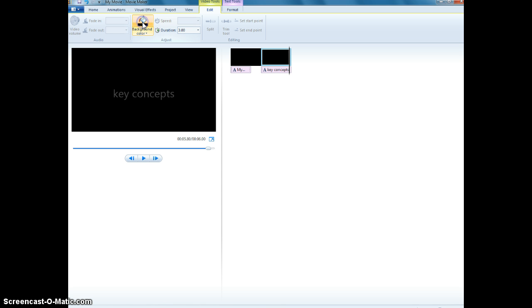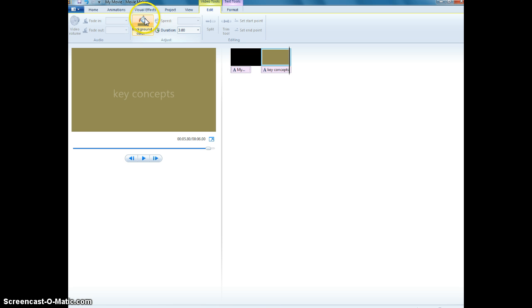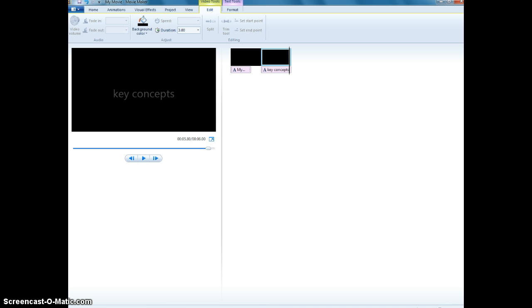You can see that you can change your background colour here for your background slides, so if you wanted to you could turn them. That's a bit disgusting, we wouldn't choose that one. You can turn them different colours in that sense, but I think for this we're going to stick with black.